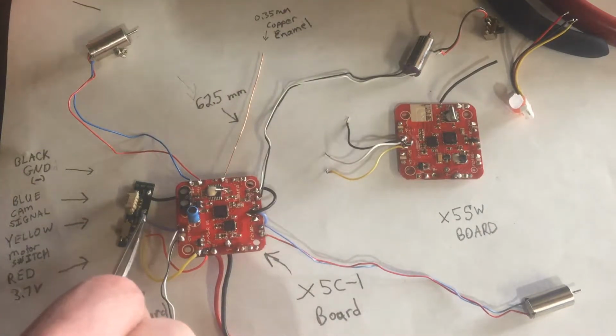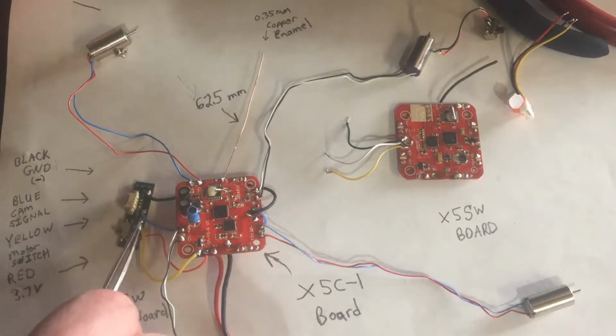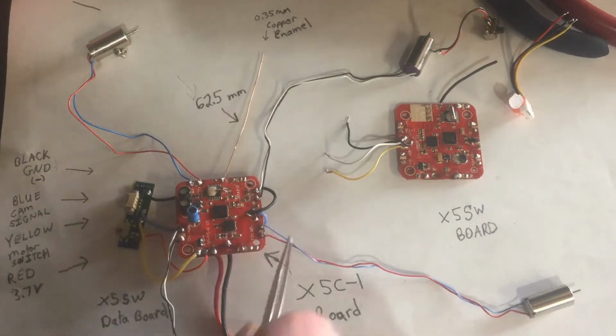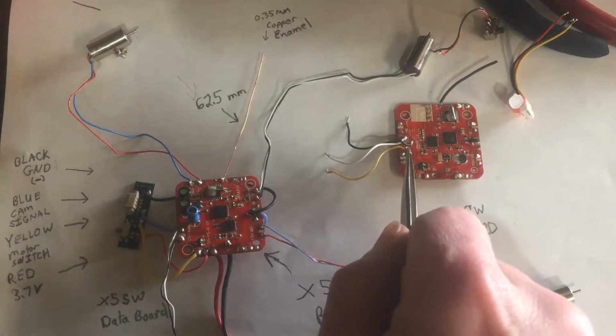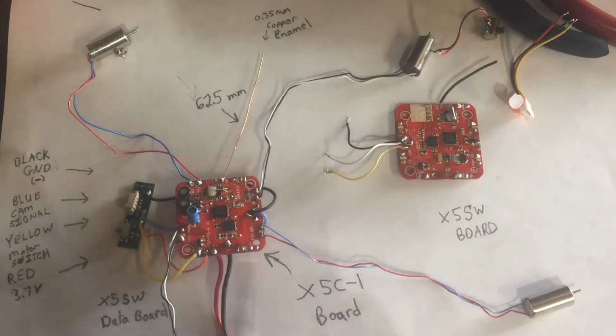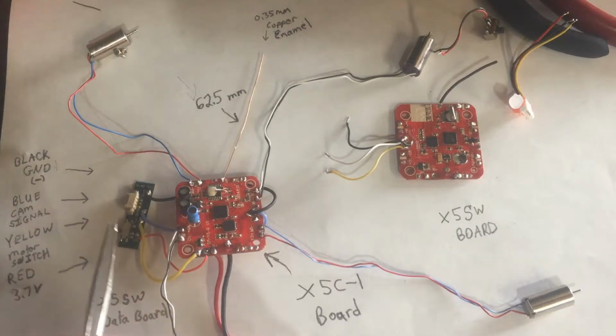The blue wire up here was actually white on the old board. I changed all these wires. I had to extend that black and blue one to get it over to the other side. On the original board, the connectors for the camera are on the left side. On the old board, the C1, they're on the right. Anyways, so the blue wire is for your camera signal.